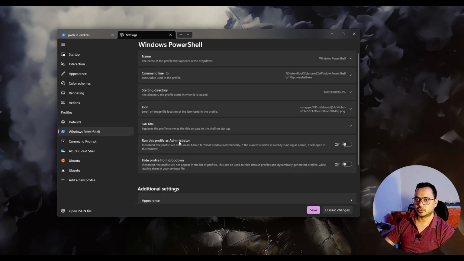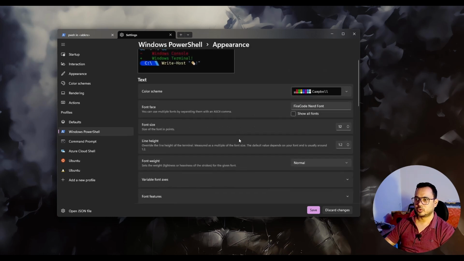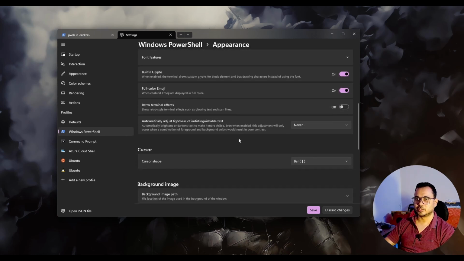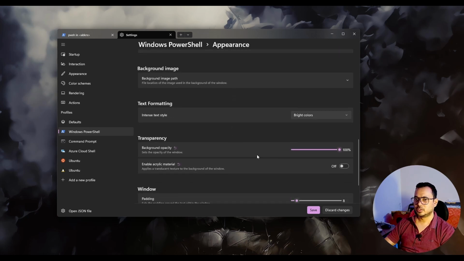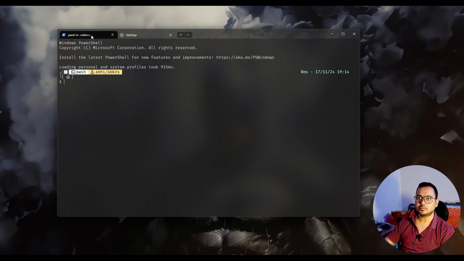Also, if you want some transparency inside your terminal background, you can enable this and reduce the background opacity. Let's make it this much and save it. So now it has become a little transparent.